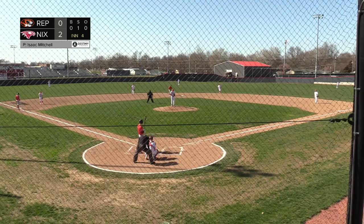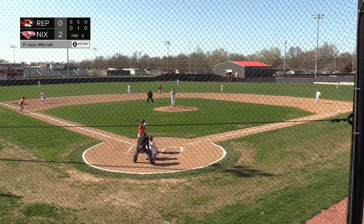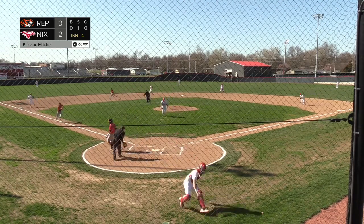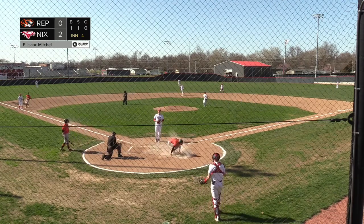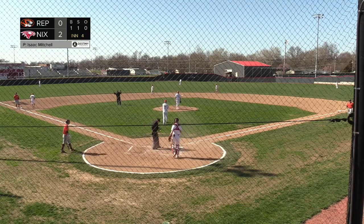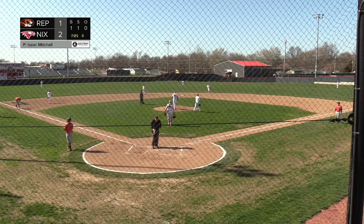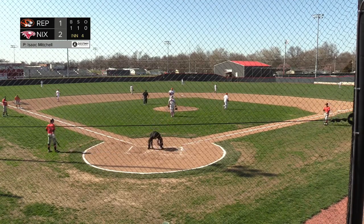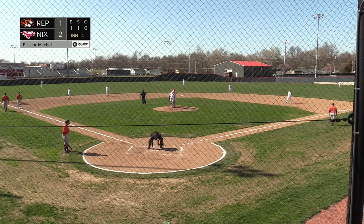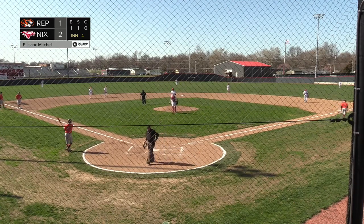Mitchell didn't like the pitch call, steps off, resets himself, and gets ready to deliver one to Kyle Hill. On the way. And it gets by the catcher. Here comes the runner. The throw is too late. Sliding in is Adam Brown, and the Tigers have their first run of the season, and they've cut the lead to 2-1 as Adam Brown scores on what I'm going to call a pass ball. I think that probably the catcher, Jared Nelson, would say he should have caught that. He might have been crossed up, maybe expecting a breaking ball, and it was a fastball, but it got by him.